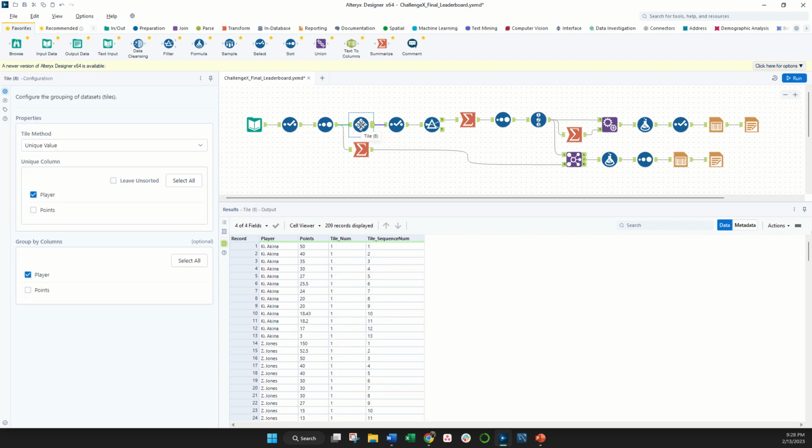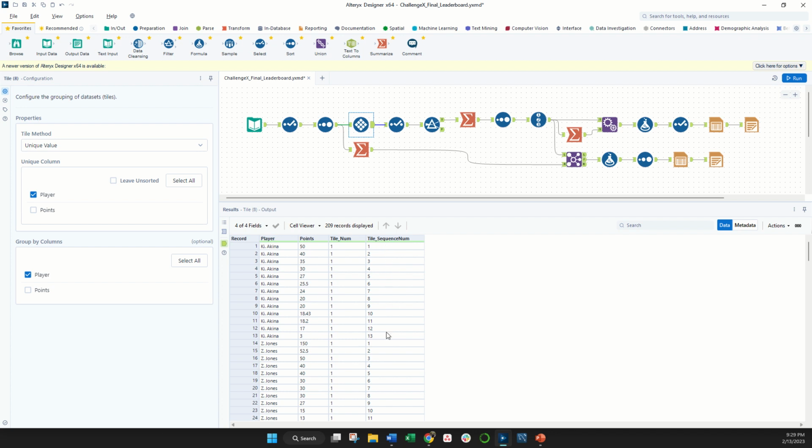The tile tool is important because it adds an incremental ID number based off of the criteria specified. This was important because it gave a rank from 1 upwards of a player's best to worst performance.